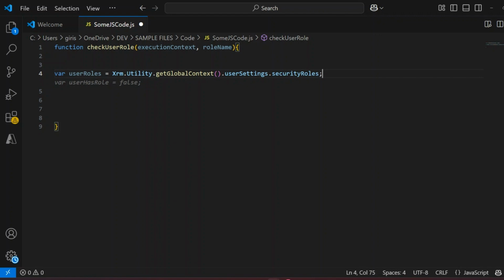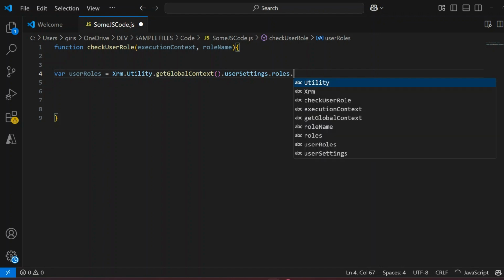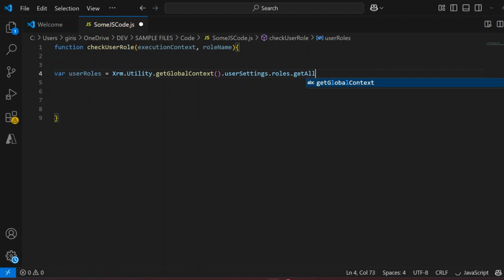IntelliSense has given me a whole bunch of things, but I'm not going to make use of that because sometimes the auto suggestion is not always correct. So I'll just say userSettings.roles.getAll. This will give me all the roles that the current user belongs to.